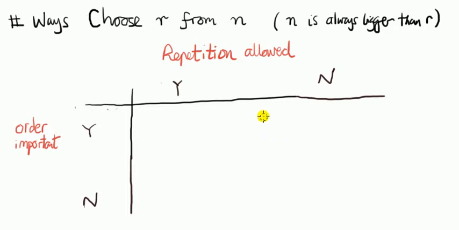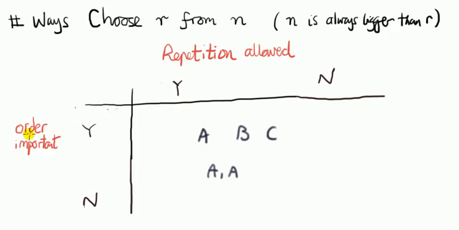Now, the number of ways that we can select R objects from N depends on: is repetition allowed? That's going to be yes or no. By repetition I mean, can I select the same thing that I've already selected? So if we go back to the example, suppose I got A, B, C, and suppose I selected A. If repetition is not allowed, I've selected A, so that's gone. I can only select B or C. However, if repetition is allowed, I can select A again, even though I selected it before. Okay, that's what I mean by that.